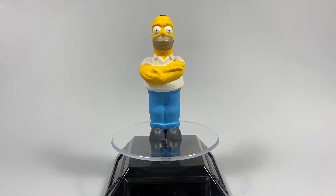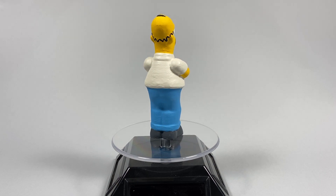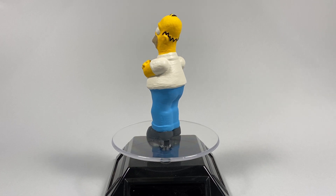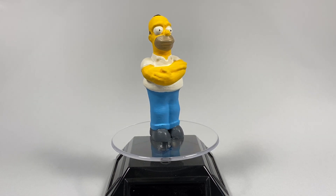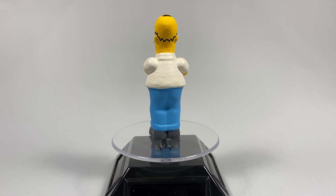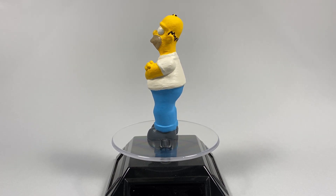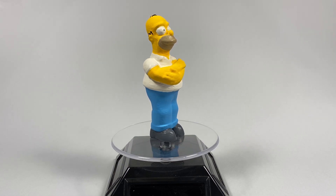And now the grand finale. This was a fun little project that took a week to do at a very relaxed speed. Printing the 3D model was a breeze — a very good print requiring no supports and very straightforward. There were a few challenges when mixing colors for the yellow skin and especially finding the right color for Homer's facial area. My only regret is that at the end when I used a spray of matte finish, I think a semi-gloss finish may have been more appropriate for a cartoon character — something I'd like to test in a future project.